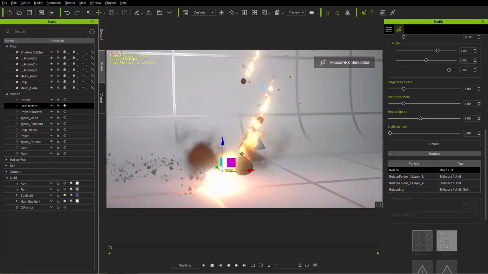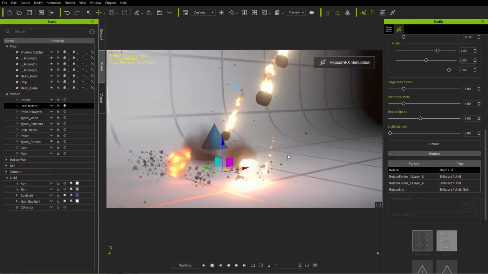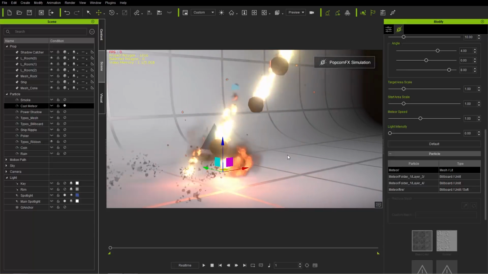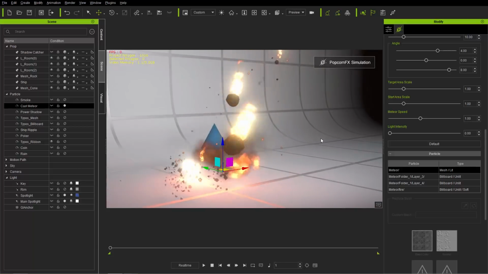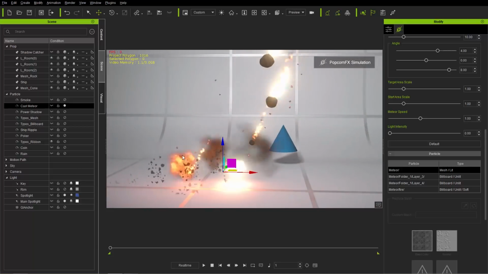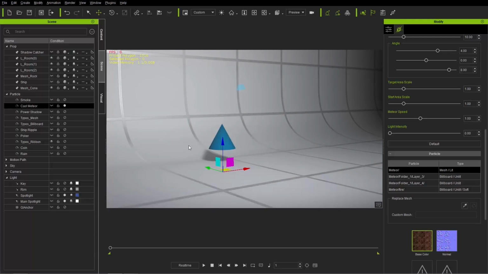Pretty cool stuff. All right, so there's a lot of different options for you, a lot of different ways to be creative using these emission types: the mesh emitter, the ribbon emitter, and the texture emitter, in the form of different billboards. Let's just stop this wrath falling down from the heavens here.